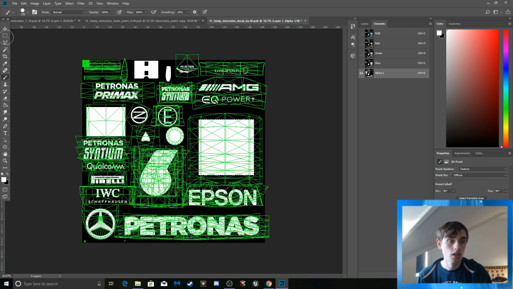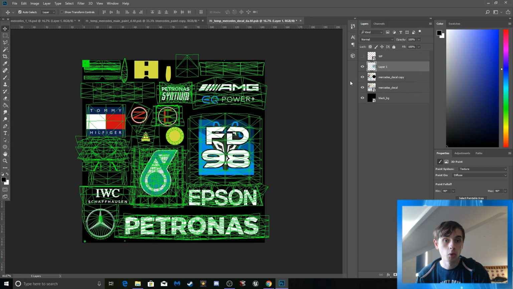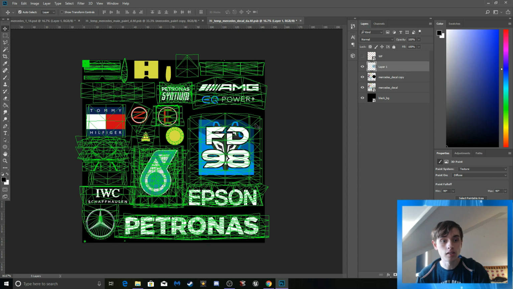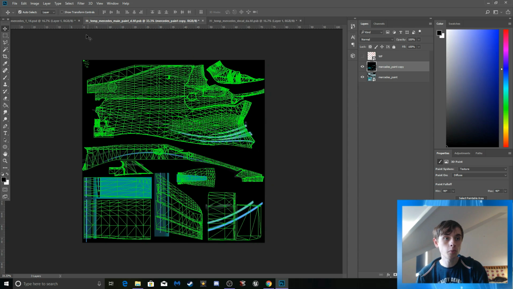Now, this logo is potentially, I think this one goes on the side pod of the Mercedes, if I am correct in stating so. And again, I just have to wait for it to process. Yours may be faster than mine, like I said. But now, as you can see in the alpha channel, we have finally got our logo in there, which means that both my Mercedes livery and the Mercedes decals are ready to be imported into the game. So what we need to do is save them.